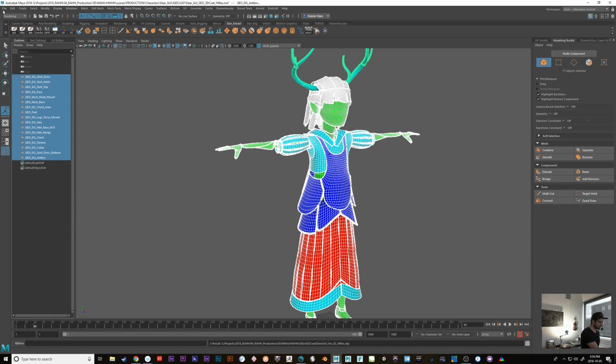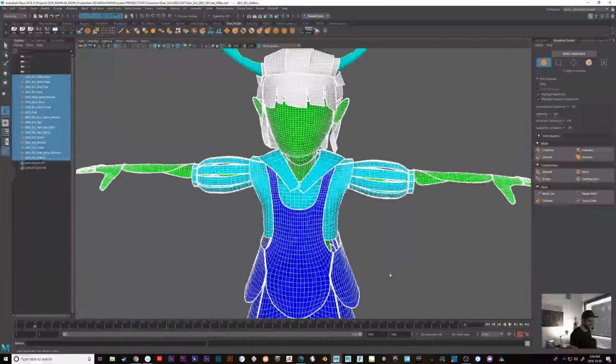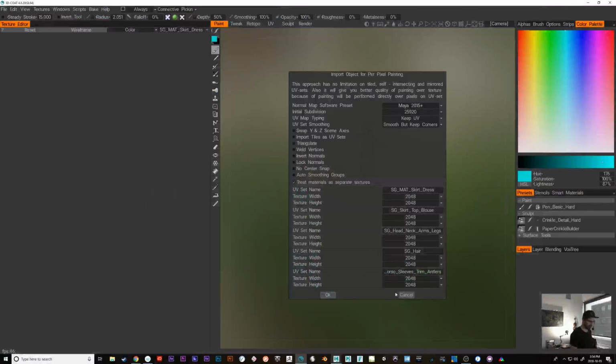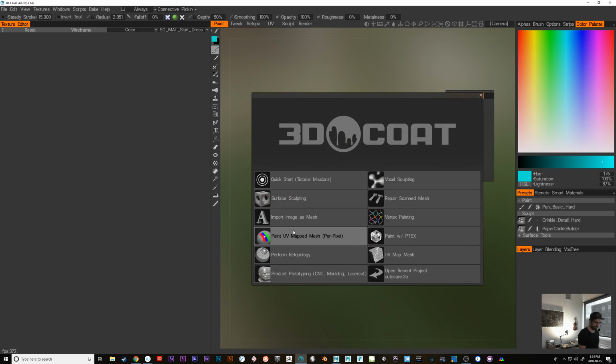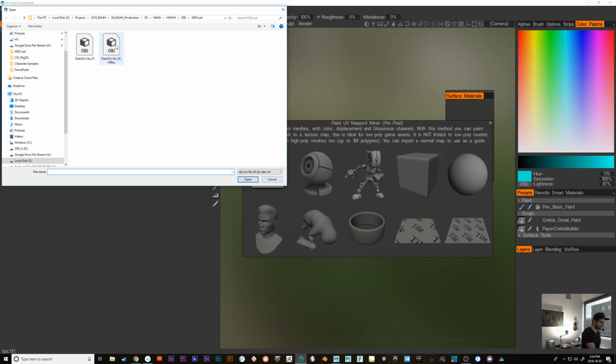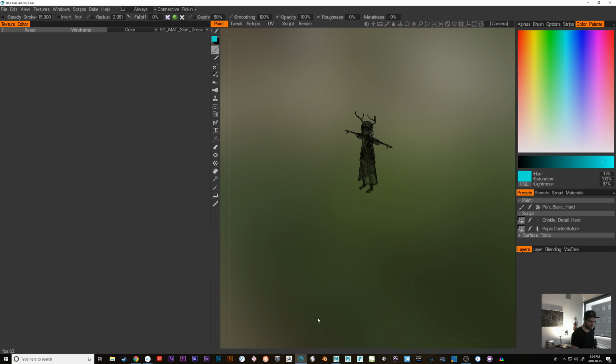Okay, so we've exported, this is the high resolution version. So I don't think we're going to have to do any subdivisions in 3D Coat when we import it this time. So we'll cancel this one and let's go new. I could just go import also. I'm going to grab her, open, and set her to 4K. All the textures. I'm not going to do any subdivision. We'll keep the UVs as they are. UV smoothing, we'll do no smoothing because we don't want anything extra happening to them. And let's just go okay and see what happens.